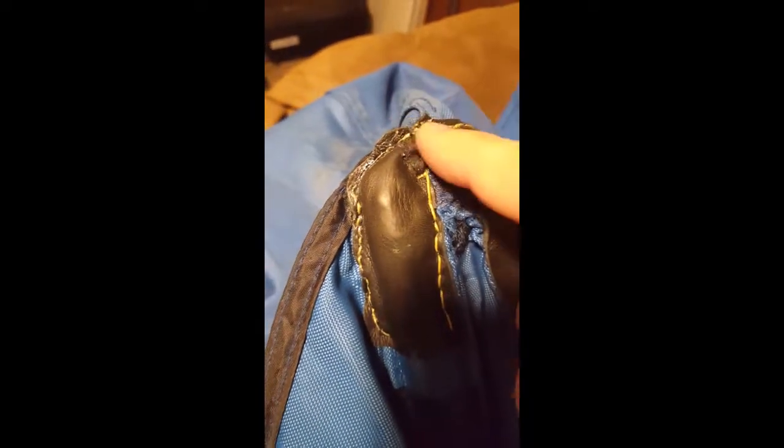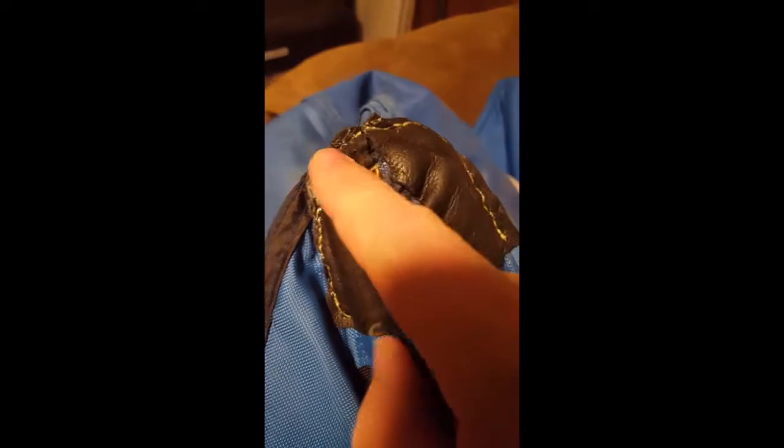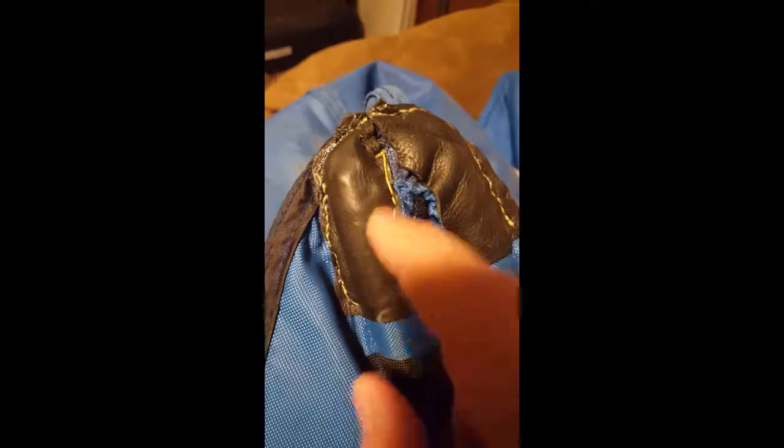That stitch went better. You can see I'm all the way down — I didn't go all the way to the top because it's really thick there, but it's glued down really hard and hasn't moved at all. On the back side you can see I followed more right along the seam instead of catching that other fabric. It's going to be important not to catch that fabric because when you try to pop this thing open, it's not going to open up.